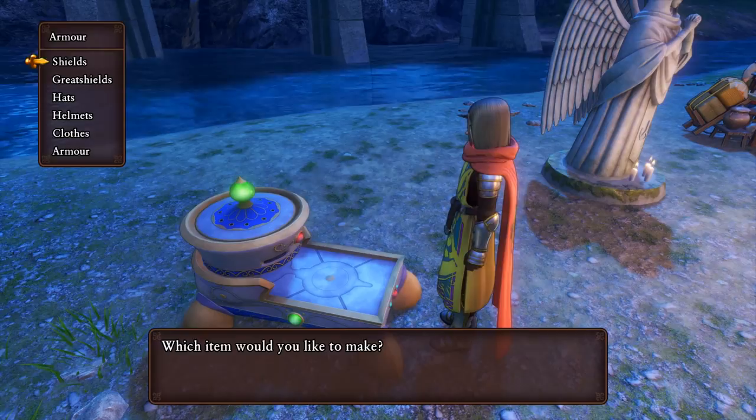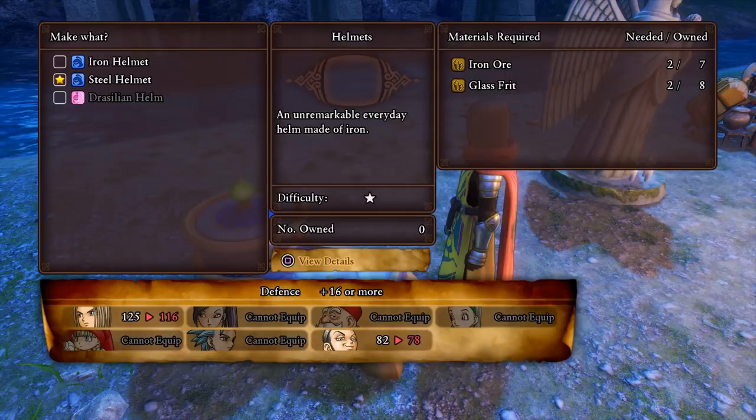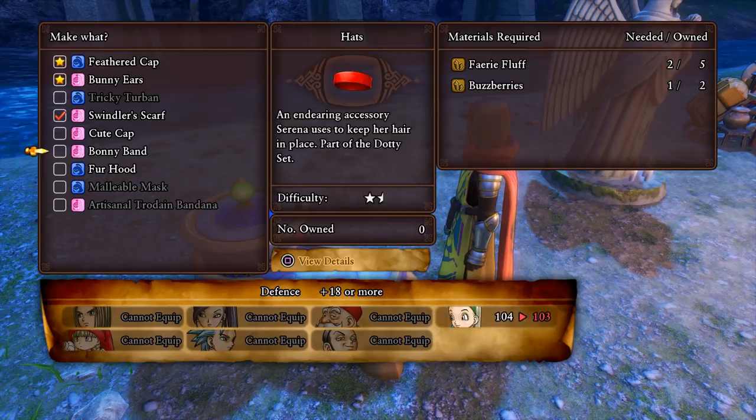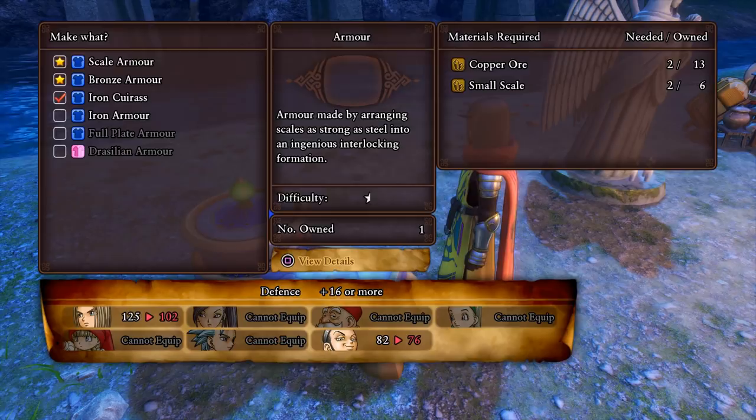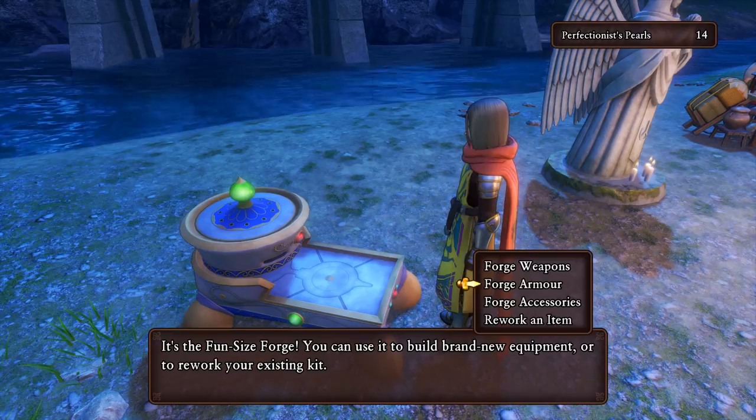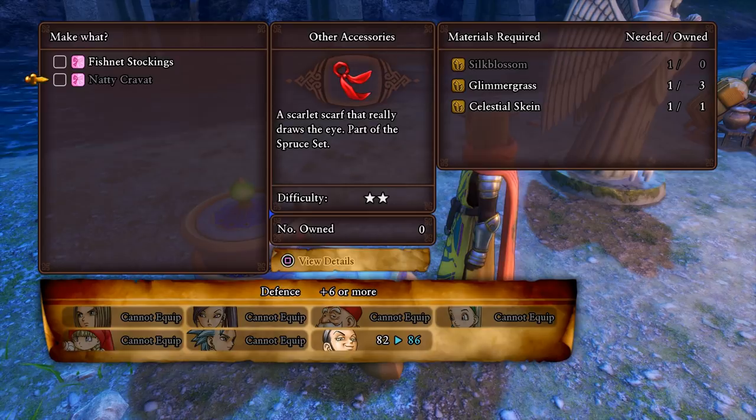Now, can I make the thing we want to pair with that? I think it's a hat, isn't it? Is it a hat? No? Is it an accessory? Hang on a minute. It's not armor. No. Must be an accessory then. Oh yeah, the natty cravat. Which we need one more silk blossom to make that.